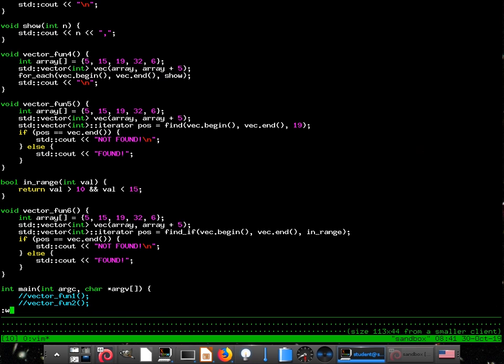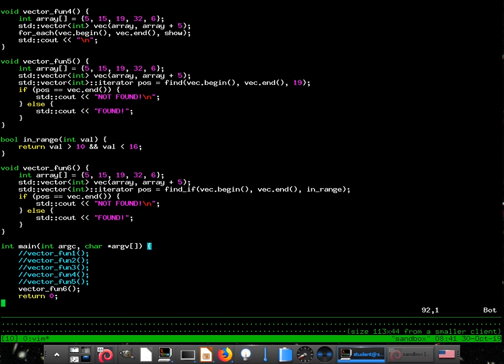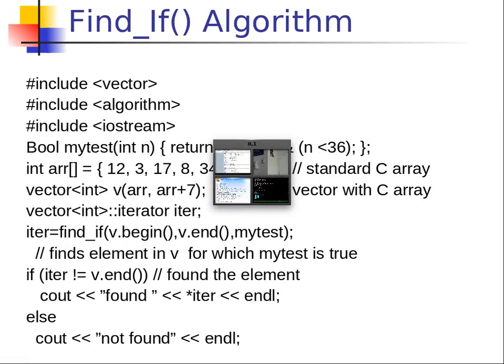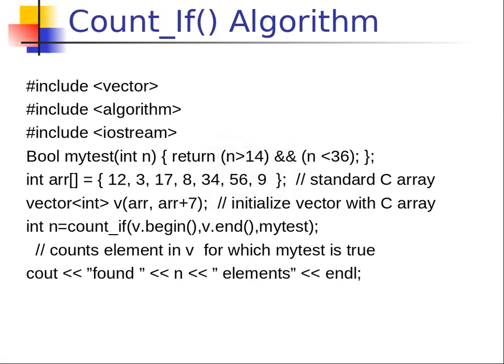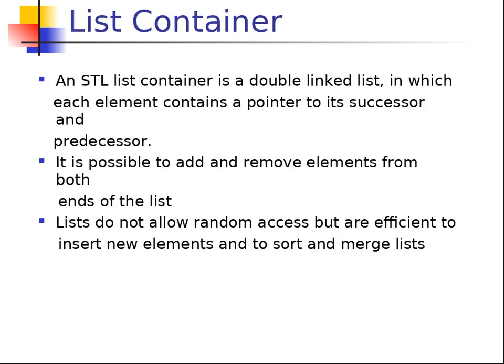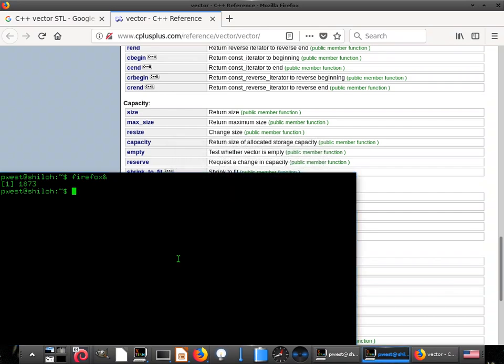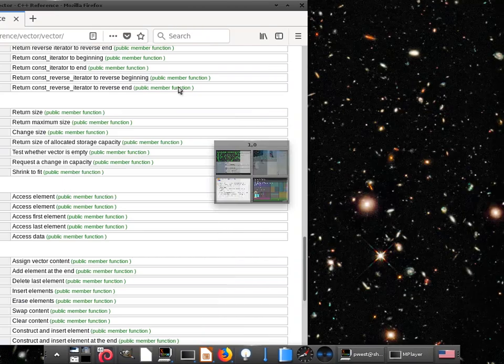All right, let's go change this real quick to a 15 just to show that it is working, because then it should say not found, because that 15 is not strictly less than 15. Move back to 16. How are we doing? All right. Count if will count the number of elements that return true on the test function. I'm not going to do that. I think y'all got this, right? Yeah. Good. All right, so that's it for the vector.